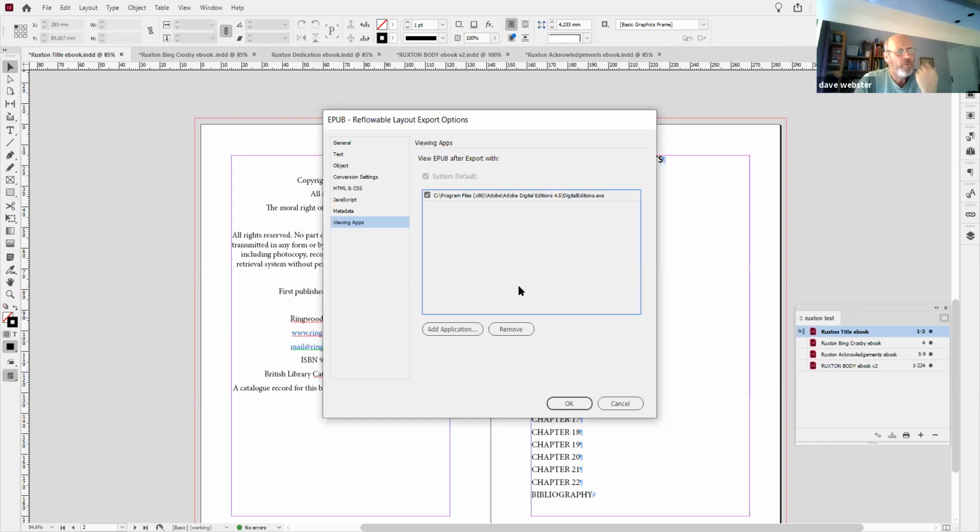Anyway, what I tend to do is open it up in Digital Editions just to see if it's not stupid, and then I will email it to myself and open it on various devices. I'll email it to Isabel and open it on the Apple Kindle application. I'll look at it on a Kindle app. I'll look at it on all sorts of different apps. Once I'm nearly happy with it, mainly right first time using one app, I'll tweak it and make sure it works on the other apps. Okay, so let's leave that on.